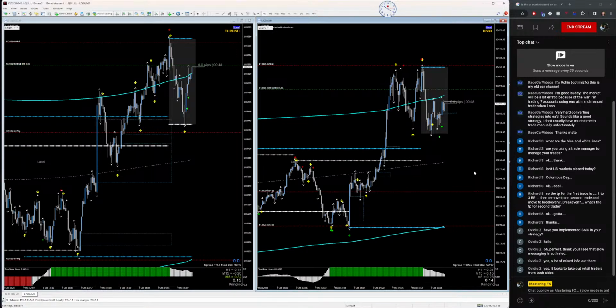Euro USD is about to tag us in. So let's see if that works out. Again, this is a demo account. I'm testing that strategy. But yeah, these are the two concepts that I'm trading. I trade the Judo swing, or my version of the Judo swing, let me put it that way, because everyone has a different one. And then also the silver bullet hour.